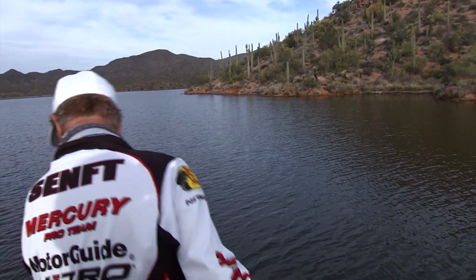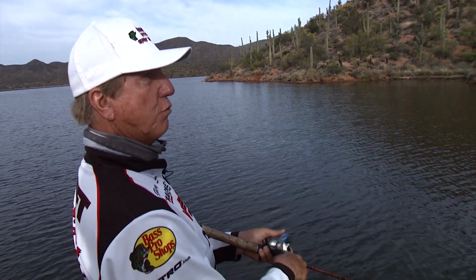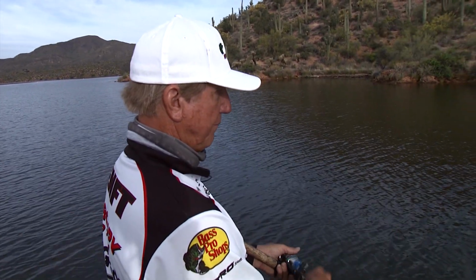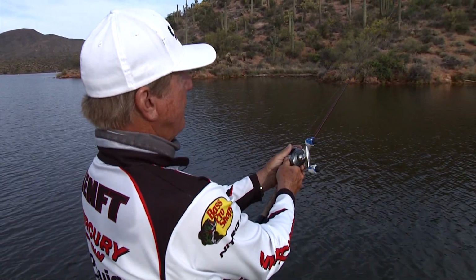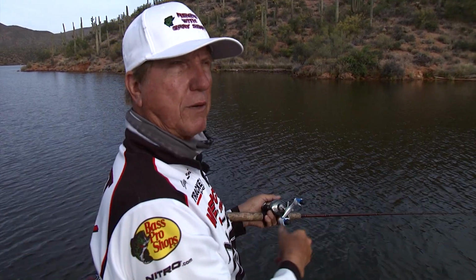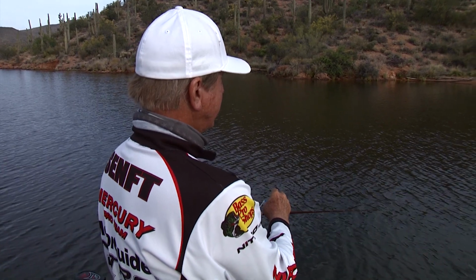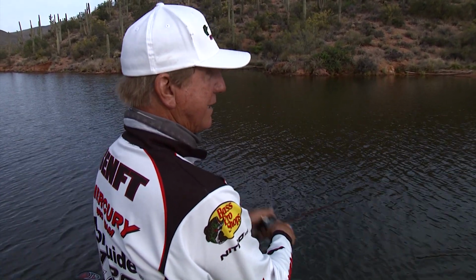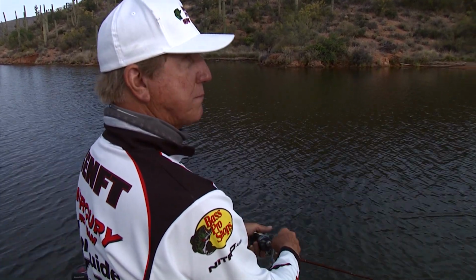So I'm out in 23 feet. I'm not afraid to let this spinnerbait go down 20, 22, 23 feet. Some of your best spinnerbait guys that win these tournaments, they're fishing out here in 25, 30, 40 feet of water. So I'm throwing it out, letting it sink, letting it sink, letting it sink. Okay, it's on the bottom, I'm getting slack line. I just pop my line like this, and I'm going to slow roll this back.